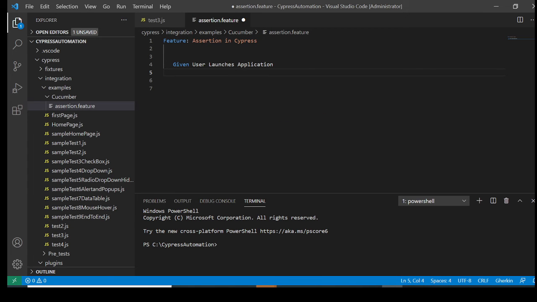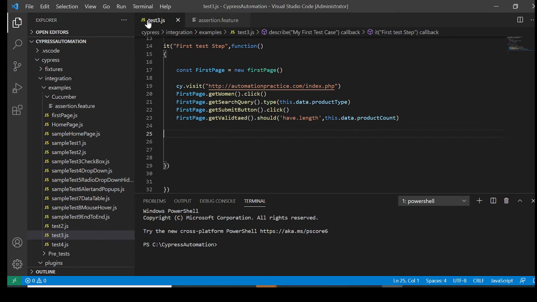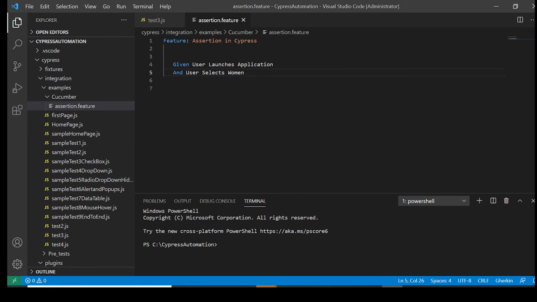So then you can use And: user clicks or user selects women. Then next, what is it trying to do? It is trying to search something, the product types, and then click and then submit. And user searches for the product. You can write that.